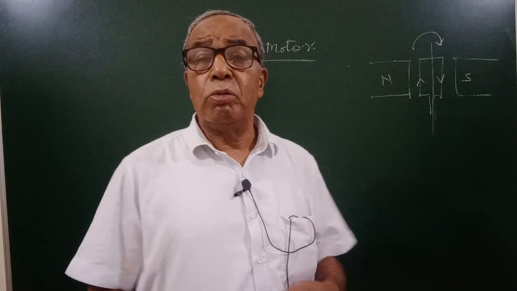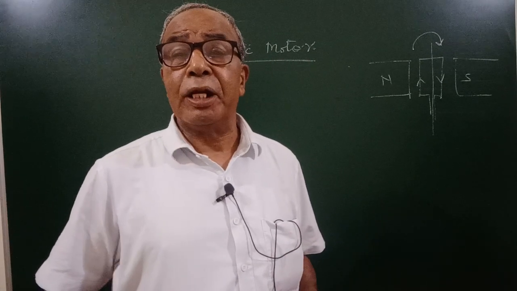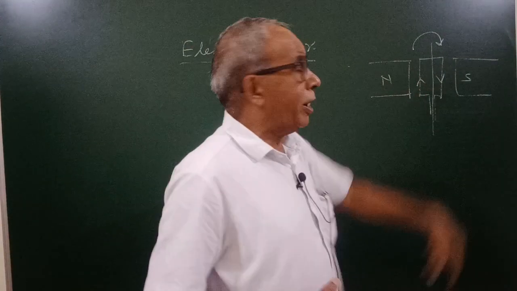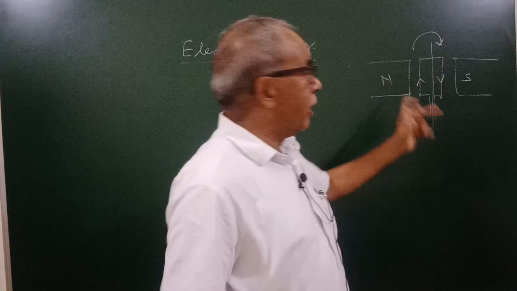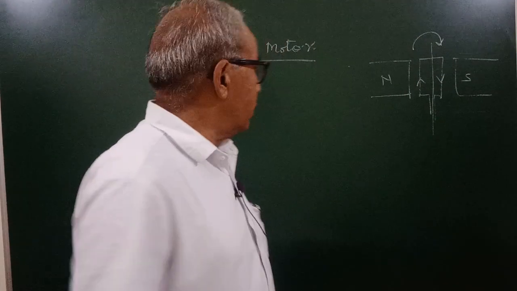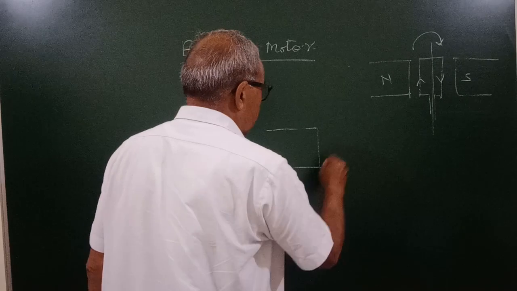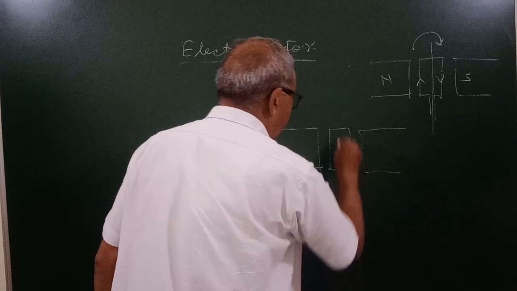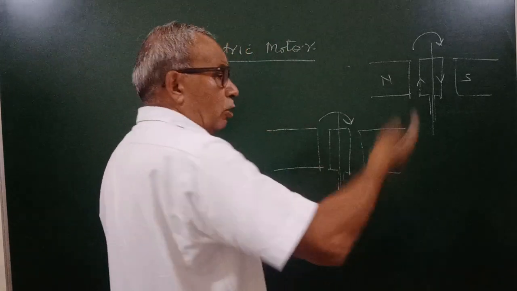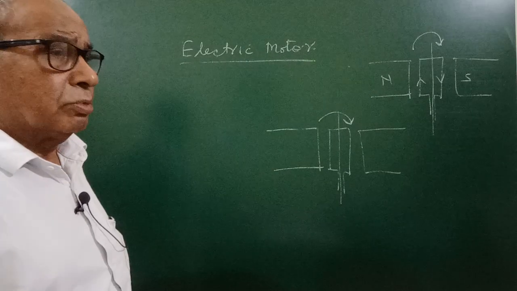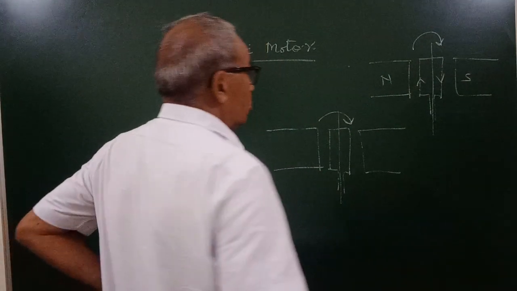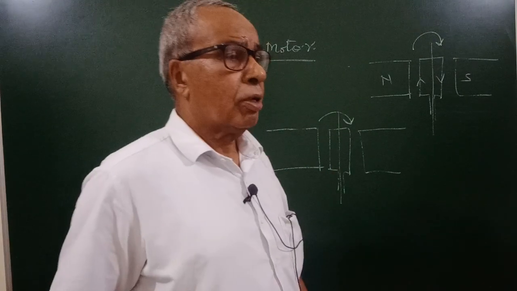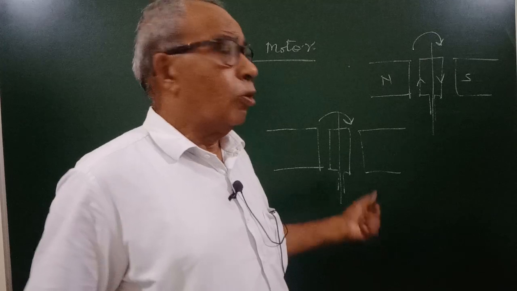Now I also told you the working of an electric generator. The working of a generator has the same construction. In a generator, we again place a coil of conducting wire. When we rotate it by using some external source, then current is produced. And the induced current opposes the motion. The current produced opposes the motion.